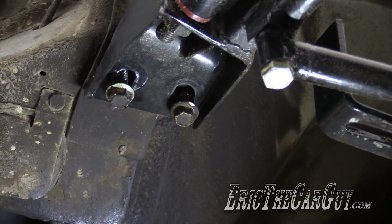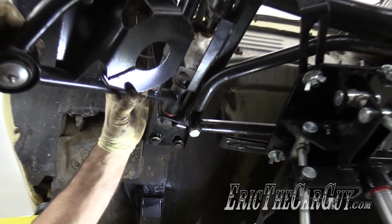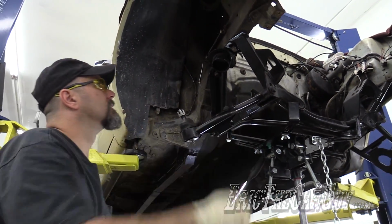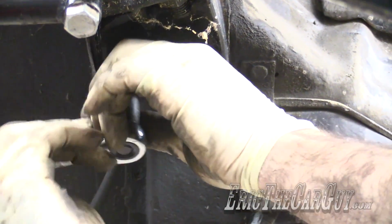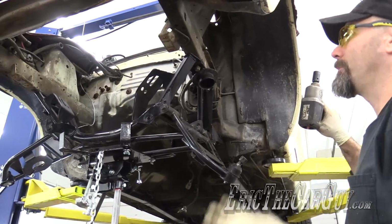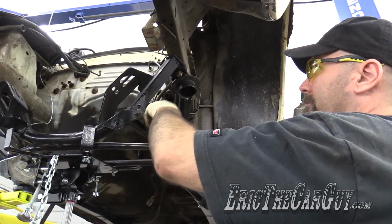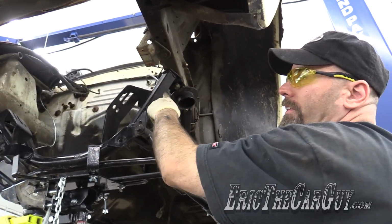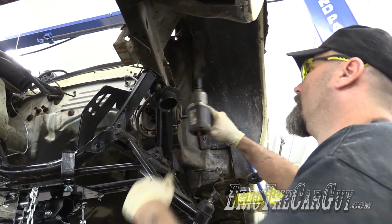These are started in a happy place. Now, I'm gonna try to center this up as much as I can and run them down. Here we go. I'm gonna jump back and forth for these. I'll do one on one side and then the other and just sort of zigzag. I've got this lined up with a body about halfway on the front on both sides, so it's not out of alignment. I'm trying to get it as true as possible.